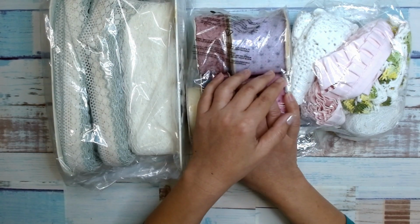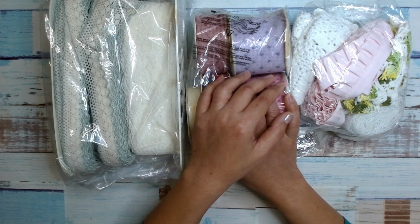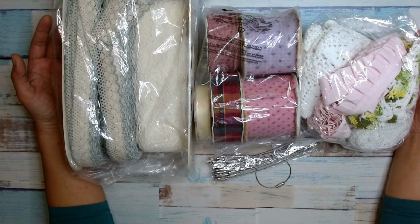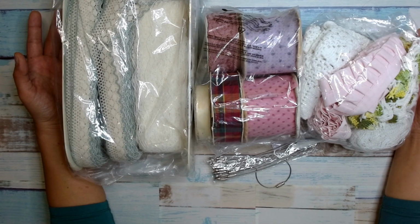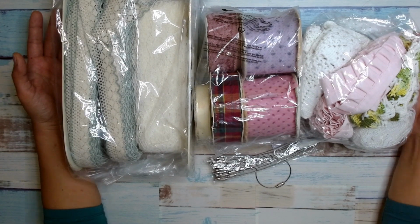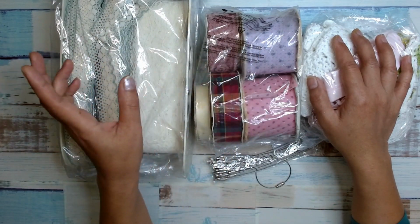I managed to convince my husband to go to the thrift store. We've been so busy helping the girls move, and when they moved into their new places, I realized they have no cushions, and their couch is bare, their living room is totally bare. So I said to my husband, I want to make them some cushions so they can throw them on the floor or put them on the couch. It's up to them, but it would be nice to have accent pieces in the room, right?